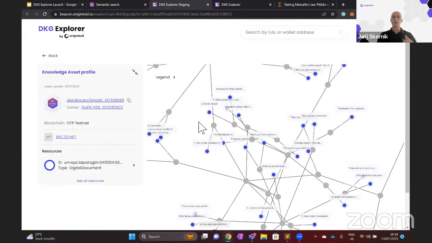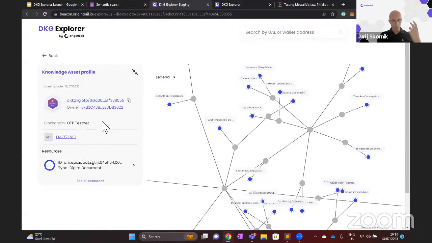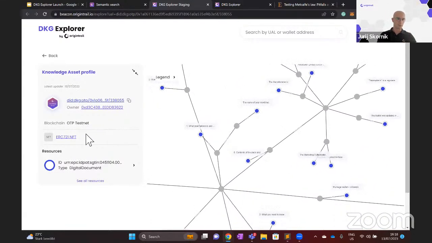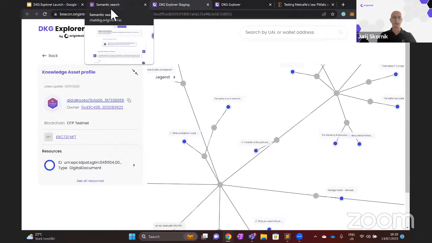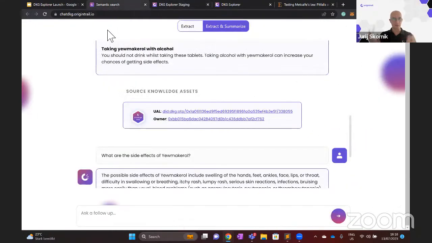Over here you can do all of the things that we looked at before: check the ownership, check what was going on with the knowledge asset, and everything else around the verifiability of it, and really be sure that you have a trusted infrastructure that is powering the AI system that you're using.